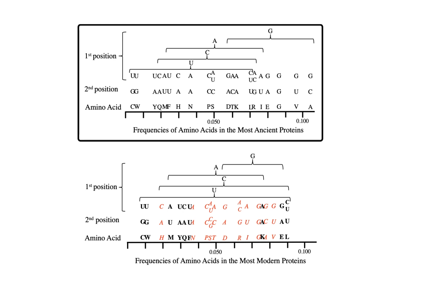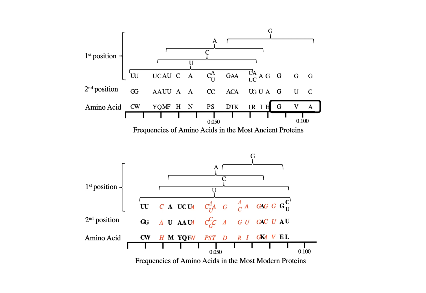And here on top, those are the frequencies of the amino acids in those proteins. So from this, you see that alanine, valine, glycine, and others were among the first amino acids in the genetic code. They were the ones that you find most often in the genetic code. And the initial nucleotide for each one of those is a G. So that probably was where the genetic code started.